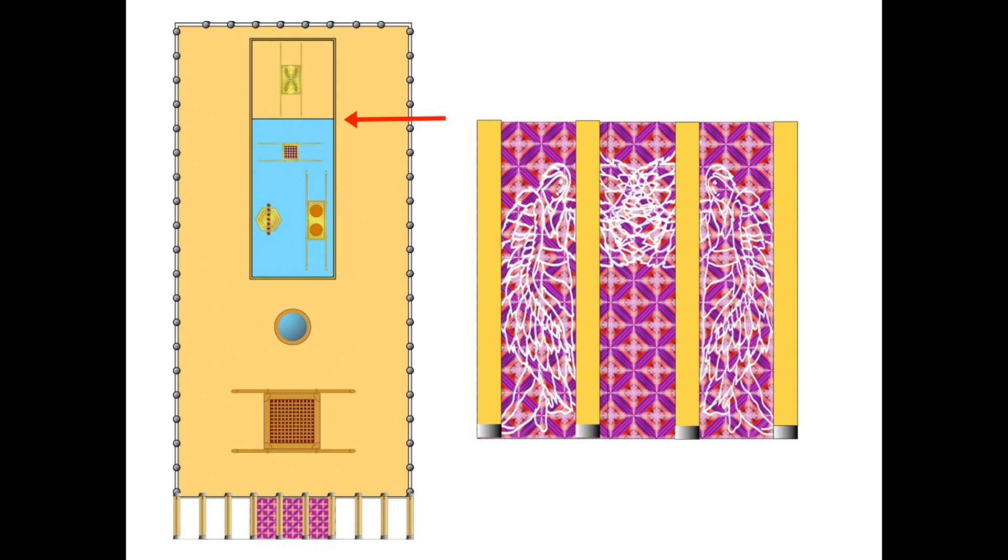What a wonderful foundation it is to think that, as we saw in our first study, these boards were pictures of the believer holding up the outer coverings of the tabernacle. Here at the middle veil we have these pillars holding up the veil, and they clearly represent the believer. The only standing that the believer has is in Christ, not only in Christ but most importantly the fact that he has redeemed us, he's brought us back to God with that ultimate price. No greater price could ever be paid than with the precious blood of the Lord Jesus.